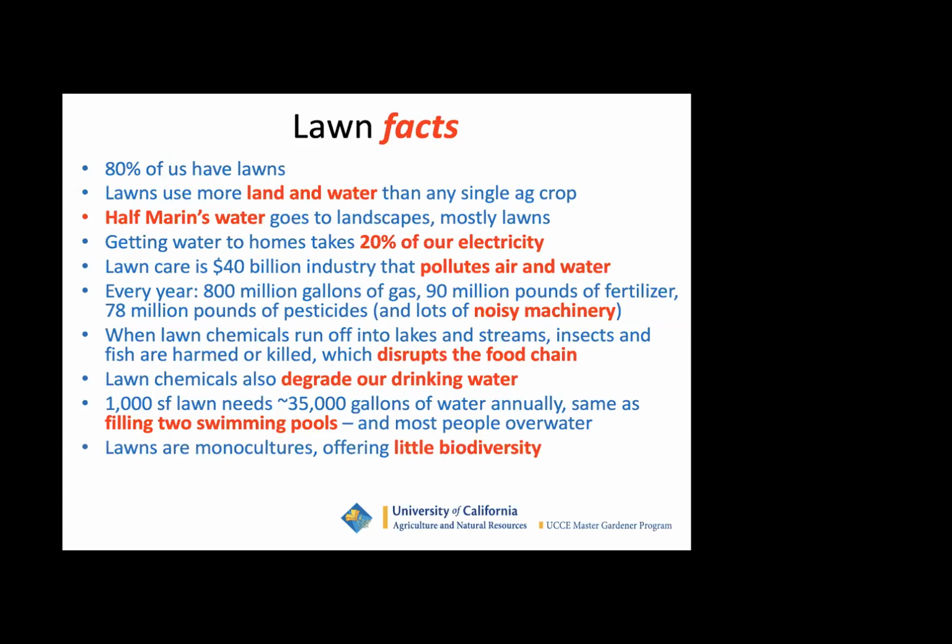Another thing I'd like to add is that when we're planning our gardens, we really encourage people to invite pollinators and beneficial insects, all the good critters, into our homes, into our gardens, to enhance biodiversity, right? But lawns are monocultures. They're often called green deserts because they really don't do a whole lot in terms of inviting the flying insects and other critters that we like.